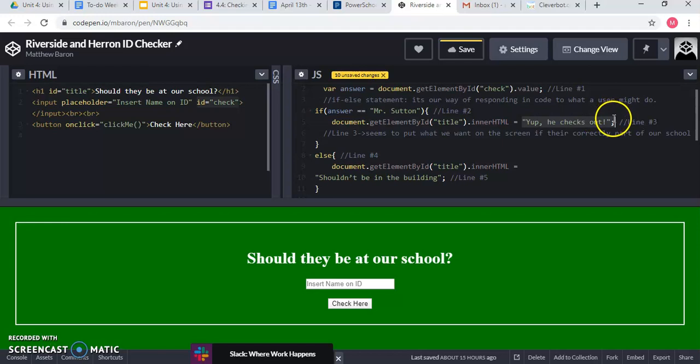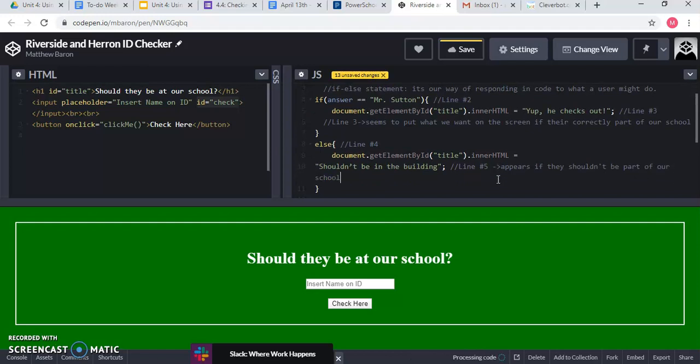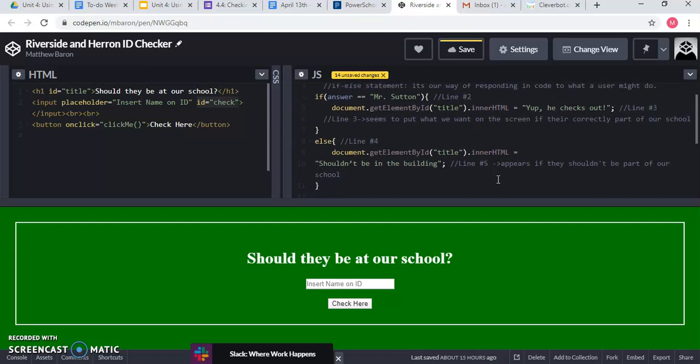It should be part of our school. Seems like line number 3 right here is what it is if they are part of our school. While line number 5 appears if they shouldn't be part of our school. The question is, how do we structure this in code?